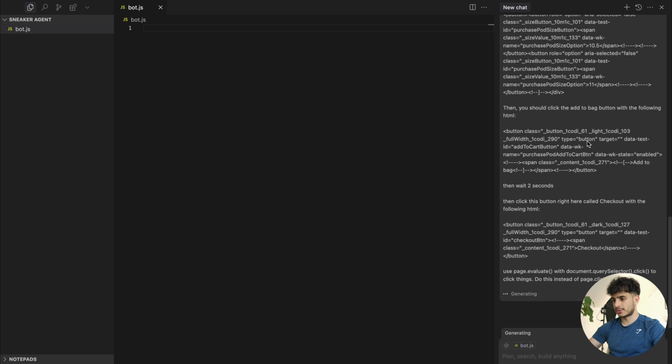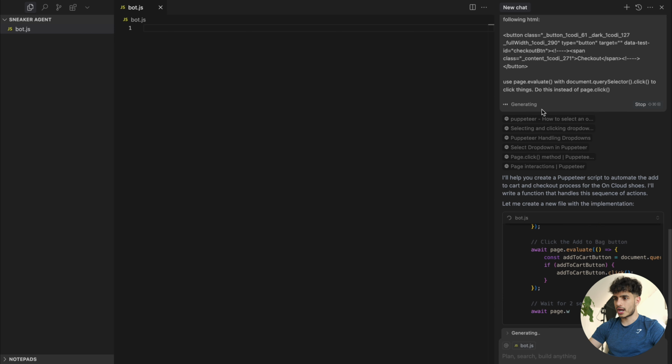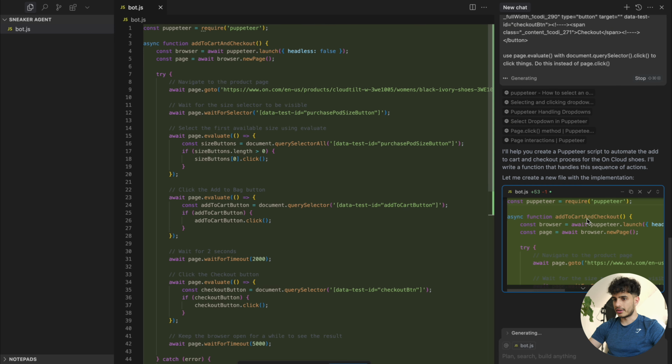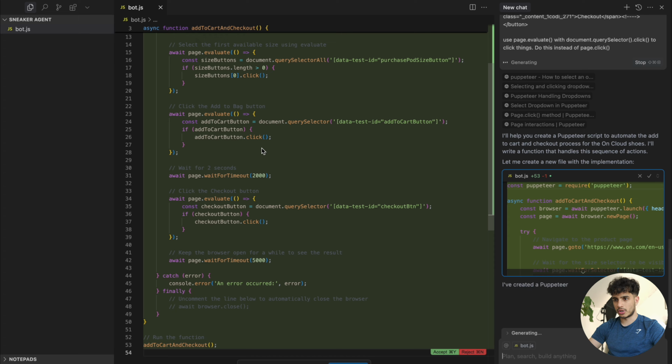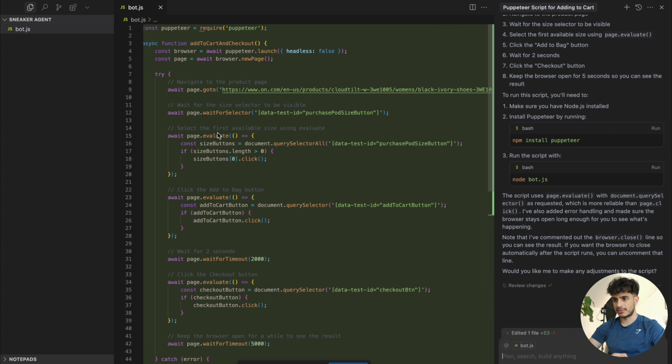And it's quite possible that it makes some mistakes, but usually it's pretty accurate, so we just have to change maybe one or two small things. Let's see what it gives us. You see right here, it gives the entire breakdown of everything. It provides the add to cart function. It breaks it down in multiple steps, right? Every step that we told it to do, it did the exact same thing, right?